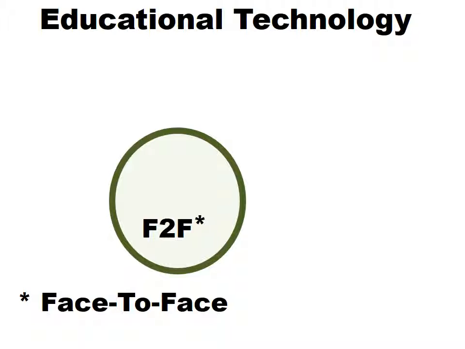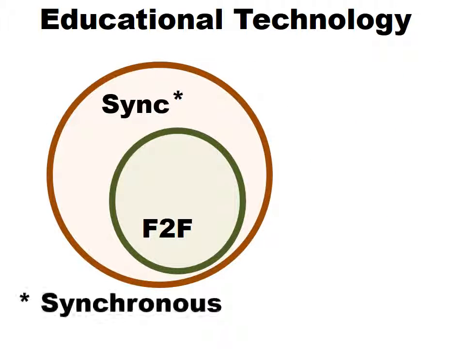First, most prevalent, the one that's been there for 10, 20,000 years, is face to face instruction. And the teacher, students, same time, same place. Now, face to face instruction is really a subset of something called synchronous instruction, which is instruction at the same time. Now, synchronous instruction can be at the same time using the internet, it can be using the telephone, but the students and teachers are interacting with each other at the same time.